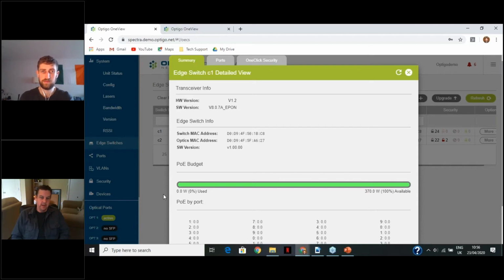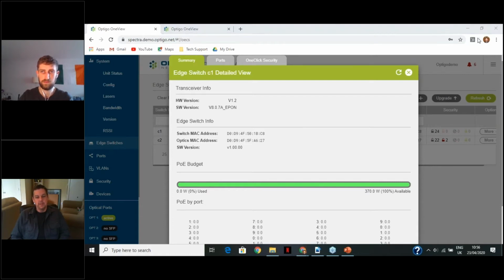One of the neat features we have here is something called the PoE budget. As you know, PoE can be used to power surveillance cameras. It can be used to power some manufacturers' VAD boxes and whatnot. And from here, we show you the exact amount of power that this switch can deliver, at 370 watts. Now that's spread across 24 ports.